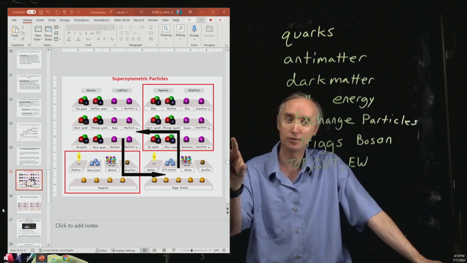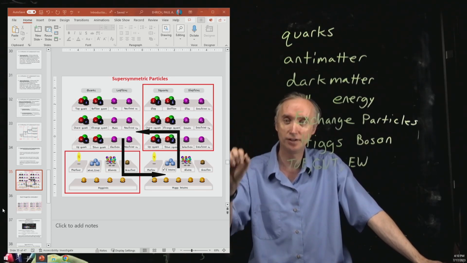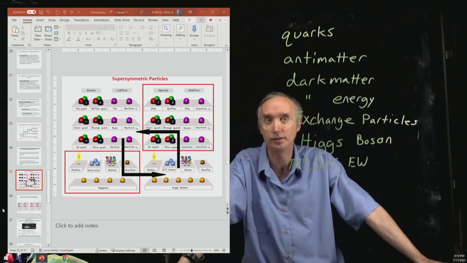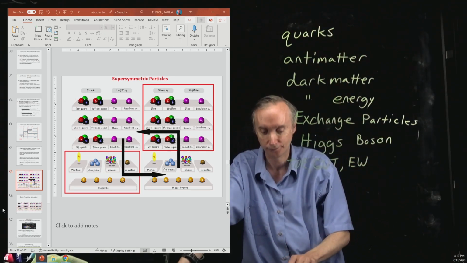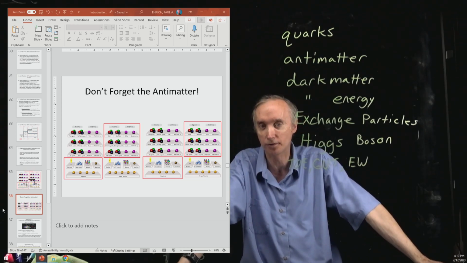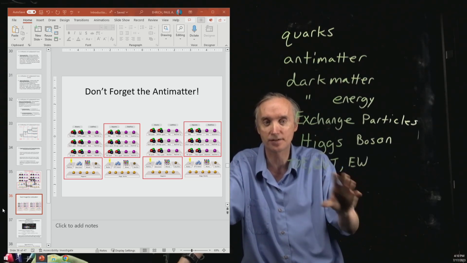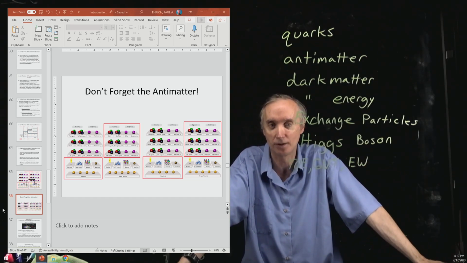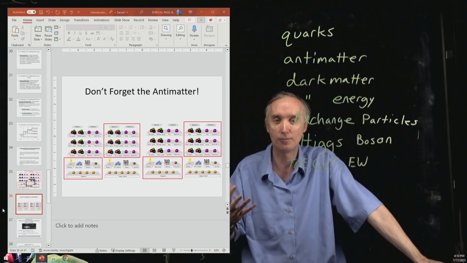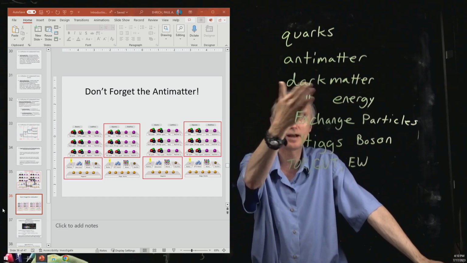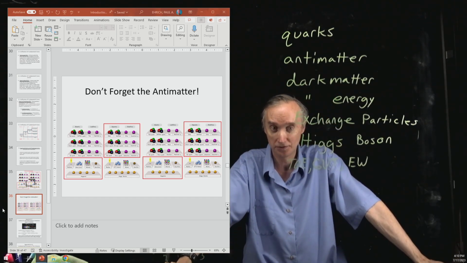But now, notice that currently you need to have all of these particles in order to be able to explain matter. Oh, I forgot. We need to double every one of those particles, because for every particle it has an antiparticle that goes with it. So this is the number of particles that we need in order to explain how matter interacts. And that's not even including the dark matter and the dark energy. So it's telling you that things are pretty much a mess, the way things are going.